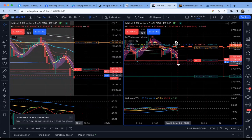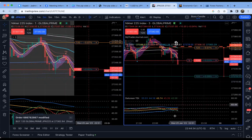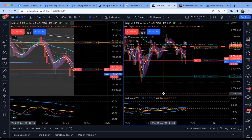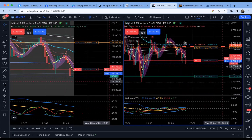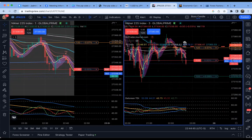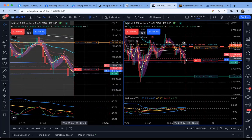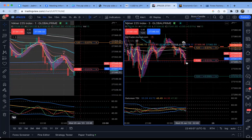Price has started to push down. This last candle was about 11 points. Our entry candle was about 5 points. So in comparison to the volume we've had, it's a decent sized candle, but nothing too exciting yet. Current price, we're about 20 points down from our stop loss, but we're barely in profit on our entry. Okay, so it's a little bit early to try to move your stop loss anywhere yet, but watch this yellow EMA. You're looking for that yellow EMA to get closed under your entry price.